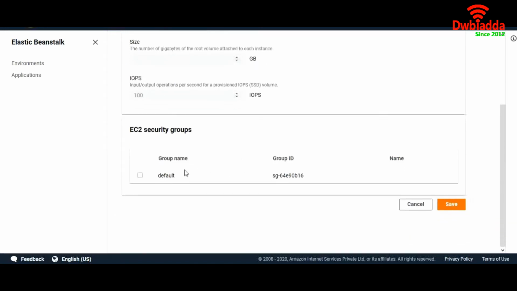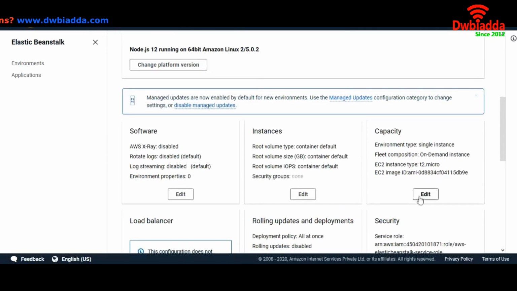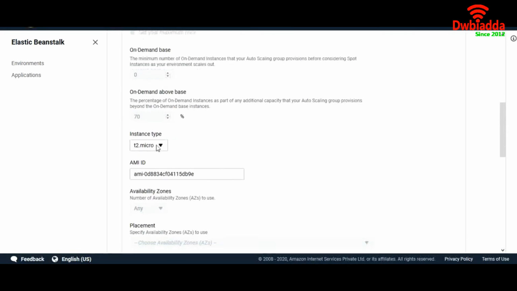You can either add your own security group, but because we don't have any security group created in this region, we'll choose a default security group. You can also define instance type for your EBS stack. Okay, you can go for T2 large, T2 nano, T2 small. Okay, and you can also define AMI ID for your EC2 instance.